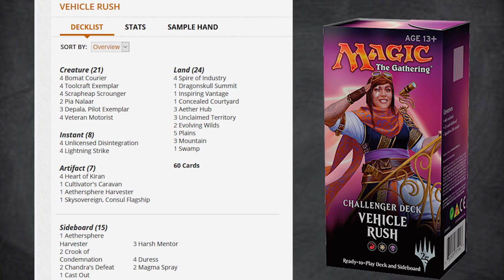You buy this, and this is only legal for 4 months tops, okay? It comes out in April, and the rotation happens in the 4th quarter of the year when the new set comes out. That means Kaladesh and Aether Revolt both get the axe. Now, every single one of these decks has cards that are going to rotate, but this one in particular gets hit hard, and the other one, you lose Chandra.